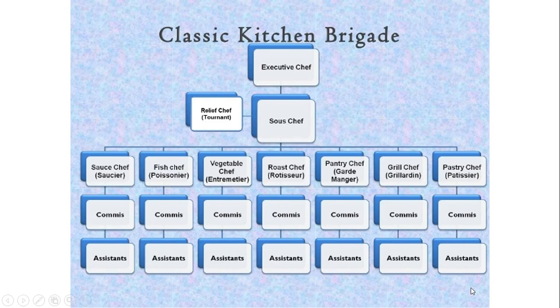Let me show you exactly how this kitchen brigade setup will generally work. This is a very broad spectrum type of one, but this gives a good idea for you. Up at the top here, we have our executive chef. He or she is overall in charge of everything that occurs in that kitchen. Directly below, we have our sous chef.